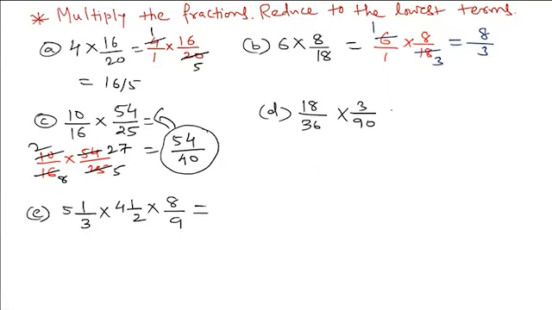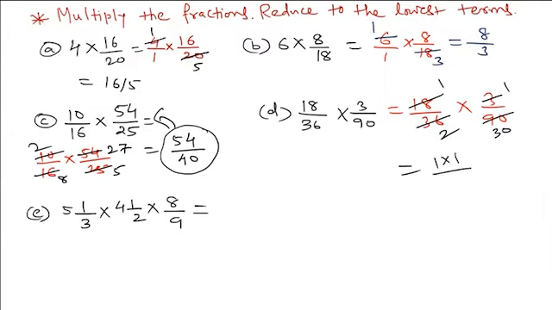Now look here. First write the same number, 18 by 36 multiplied by 3 by 90. So check whether in cross they will divide or not. So 18 1s are 18, 18 2s are 36, 3 1s are 3, 3 3s are 9, 3 0s are 0. So write here numerator 1 multiplied by 1 divided by 2 multiplied by 30 is equal to 1 by 60. This is the lowest term.